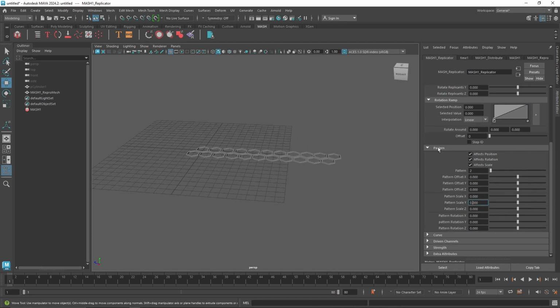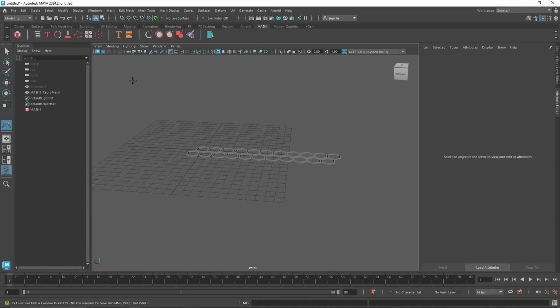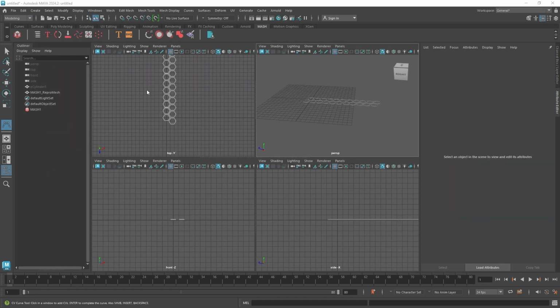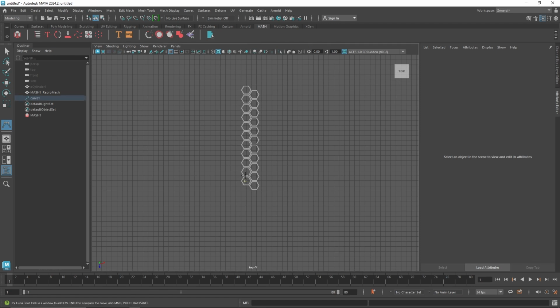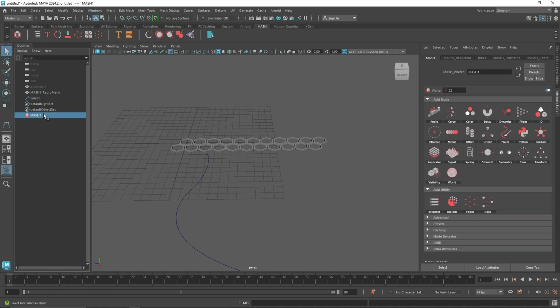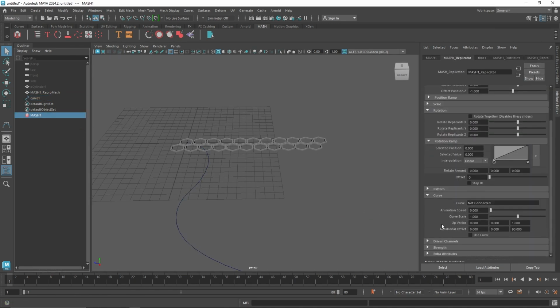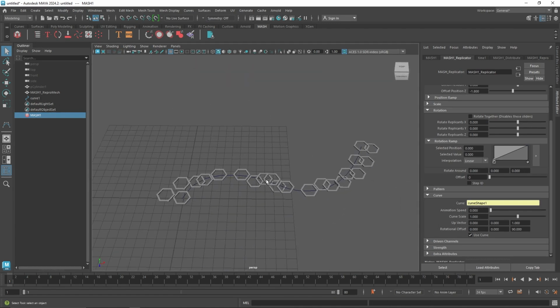And then you obviously have the curve, which if I create something like a CV curve, all right, and I'm going to go to the top view. And so what you can do is you can go to your mesh, go to your replicator, and inside of your curve, what you can do is drag and drop this here, and then what you'll have is your replicators on top of your curve.